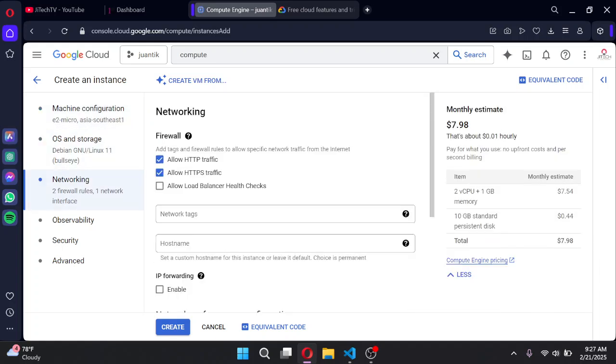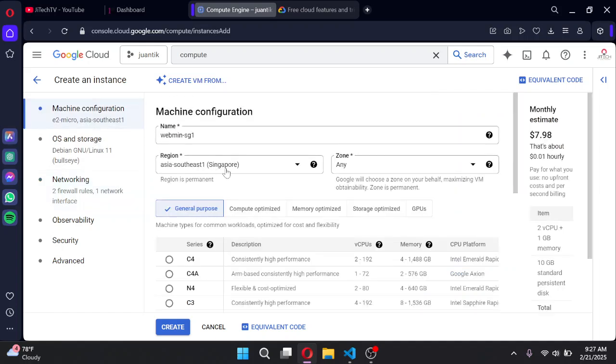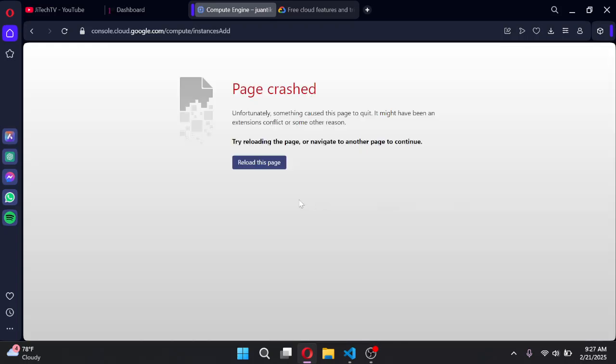Okay, so this is your monthly estimated billing. You have about $8 per month for the region Southeast Asia, Singapore. Okay, so let us refresh.